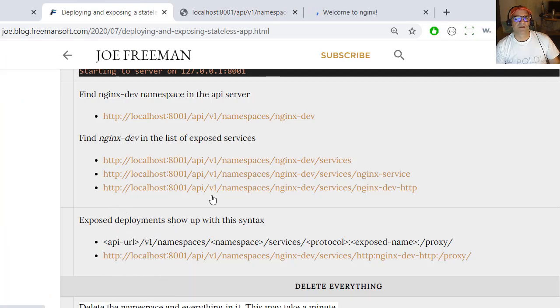So here I'm going to go over here, and you can see I did localhost 8001 API v1 namespaces nginx-dev, which is the namespace I deployed into. And then if I expose something in that namespace, you basically do services slash and then this weird thing. This would actually be the expose name. So this is the namespace we're in, and this is the name I exposed it under with the expose command.